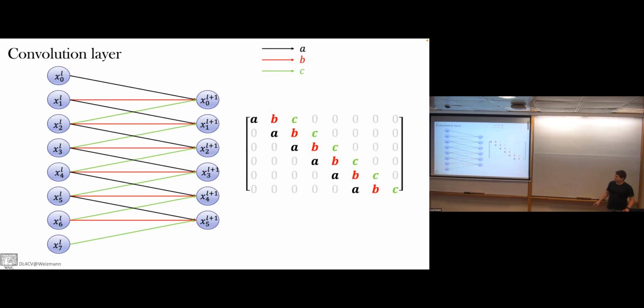And does anyone know the term for such matrices? Sorry? This is called a Toeplitz matrix. You heard this term? Actually, it's a special case of a Toeplitz matrix. And this is how it looks. And now we understand that you can look at a convolutional layer as a special case of a linear layer. This is a good thing because it means a lot of the tools that we had for thinking and working with those regular linear layers are still valid.